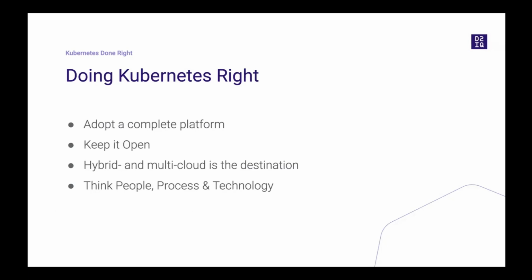Adopt a complete platform, right? Kubernetes is just Kubernetes. If you're looking to build a feature complete platform, there's a lot more that you need to think about. Keep it open, leverage open source. It gives you the benefits of all the innovation that's going on in the ecosystem, gives you the portability associated with using open source technology, but there is a significant amount of innovation in the automation space as well, which allows you to really treat the platforms or your clusters as cattle, right? Declare everything, allow the automation to do its work, right?